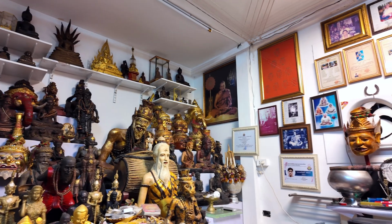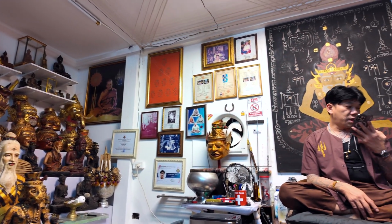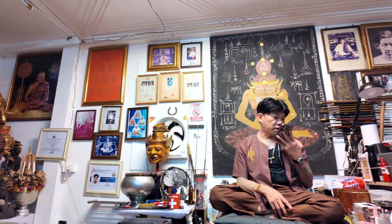So the room itself, it's kind of wild, right? It's very different. There's different statues. I mean, these things look like ancient artifacts. There's just different statues all over the wall. ArjanNeng, the master artist, is sitting in the center of the room. I walk in, I sit on a stool. There's two other gentlemen sitting on either side of me. The translator is right next to me.